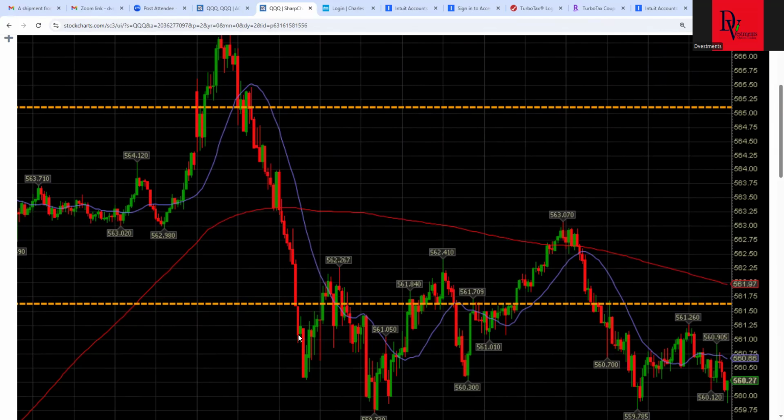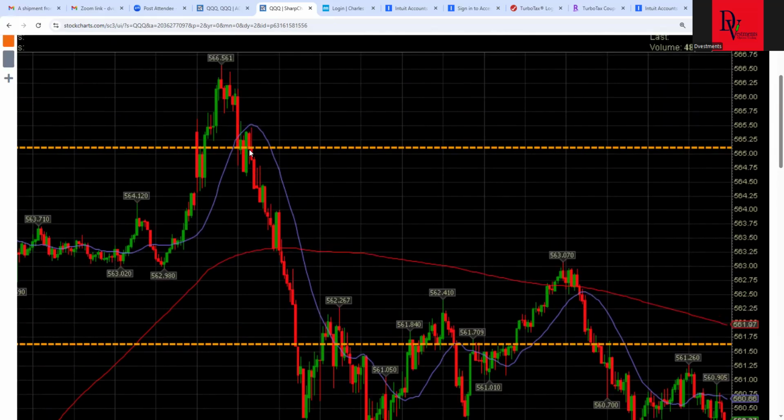Because remember, before the market opened, this was support, and this was resistance. Once the market opened and we made this high, this resistance, price couldn't go any higher than that. So this line became resistance. So if you didn't get in, this would have really been your entry point, and you could have rolled it all the way down to here, which was your support.